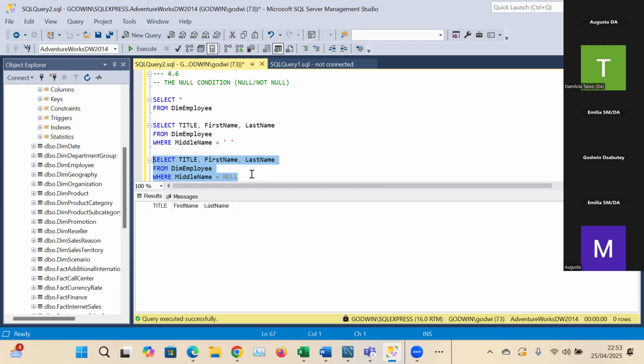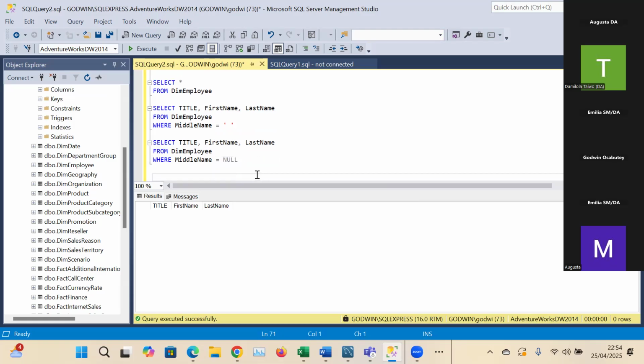Is that making sense? Yes. We cannot say that something is equal to null when we do not know what null is. Null is unknown. So how can you equate something that you think you know to null when you don't know what null is? So this also is not going to work.